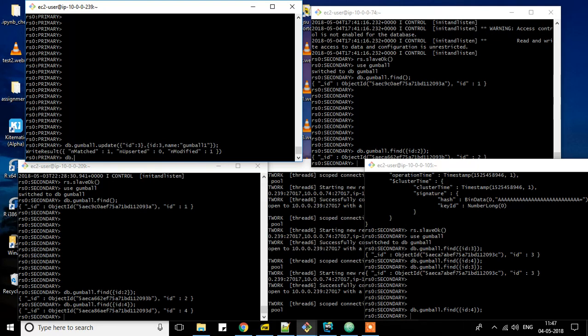Now when we do db.gumball.find, in the primary node we see the updated value.